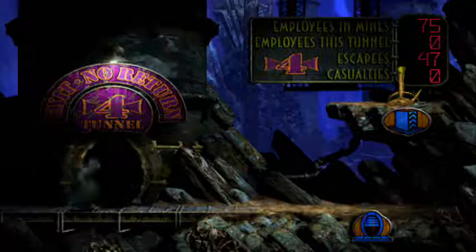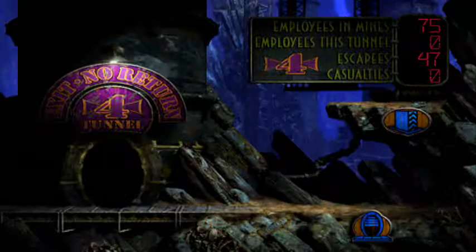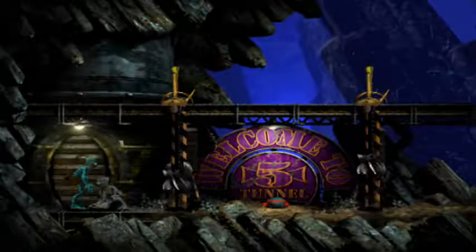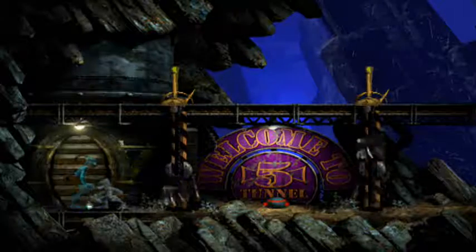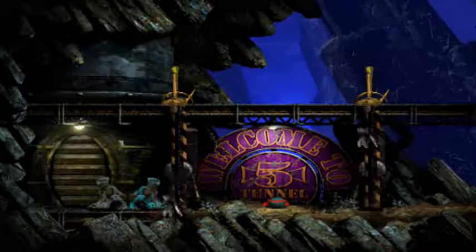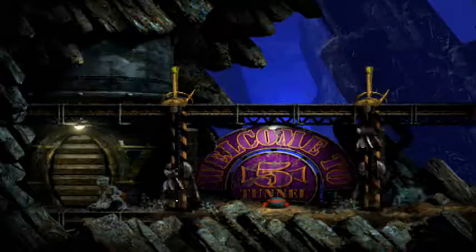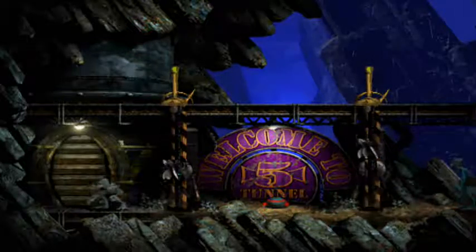And that's tunnel 4 clear. Moving right along. Tunnel 5 is where things will start to get tricky. It's filled with blind Mudokons, and you're going to have to both deactivate a bunch of drills and remove a bunch of mines to help the blind Mudokons reach safety.